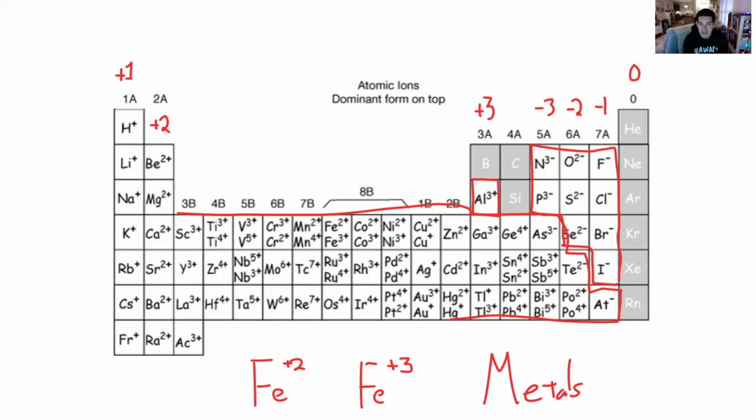All we really need to know is that a positively charged ion is a cation, because it is positive. And a negatively charged ion is called an anion, A-N-I-O-N. It kind of looks like the word onion. When you cut an onion, you cry. Crying is negative, negatively charged. So the metals form cations, positive charge. The nonmetals form anions, negatively charged.